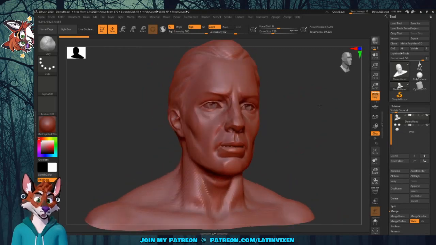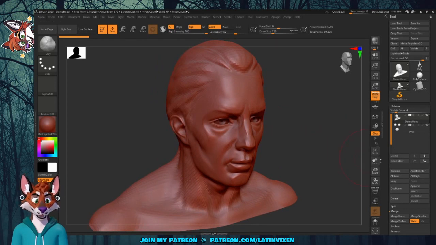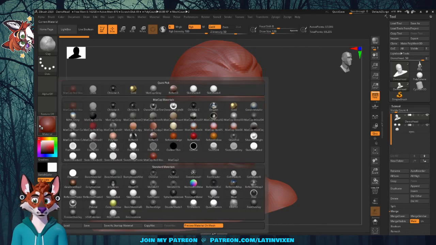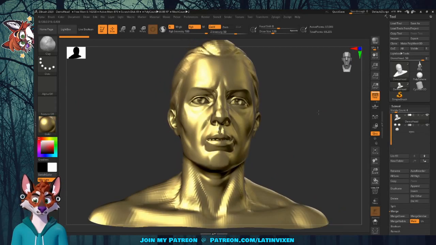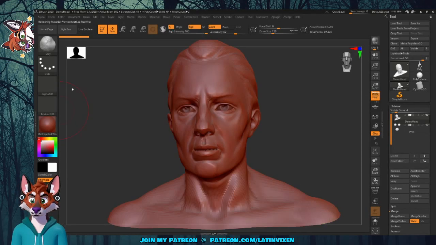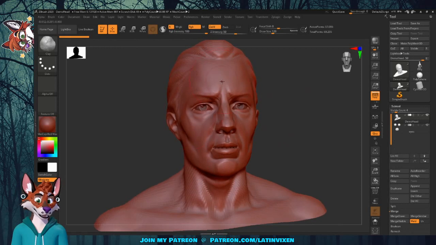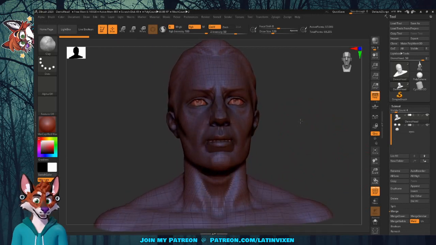So that's normal. But that is the really basics on how to control your camera view and how to change your material color. Look how nice it looks in gold. So let's make him back to matte red. When we were looking at him and we had clicked on the line fill here, so you can see all the little lines, you can see that the eyes were red right there, and the teeth. You can kind of see.